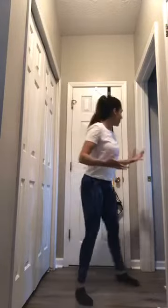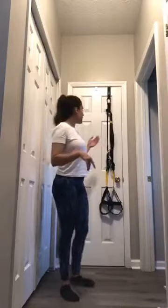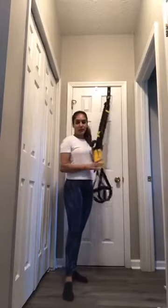I'm hoping that this lighting situation is working. I'm trying to turn on more lights in this corner. Hopefully you guys can see me. If you can't see me, then definitely leave a message in the box and I will see if I can change locations somewhere, okay? So for this, you will need a suspension strap like this.